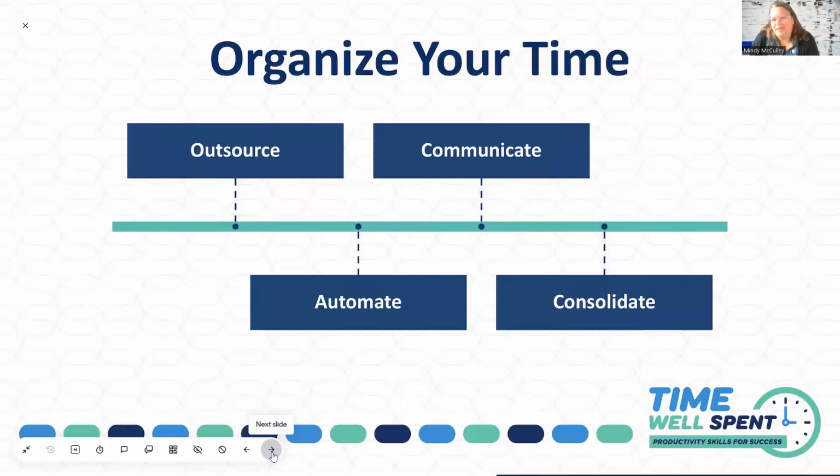Sometimes we need to automate some things. How many of you automate some of your appliances? You know, my dishwasher lets me set it so that it can wash dishes overnight. And I love that service. I think that's the most wonderful thing, so that it is not washing dishes while I'm trying to do something else. Yes, Alexa is wonderful. We can have Alexa do all kinds of different things for us. Some of us might be a little bit nervous about everything that Alexa knows about us. But yes, having automated services, some of our appliances, some of our bill pay, those sorts of things can certainly be time savers for us. They also can be money savers.